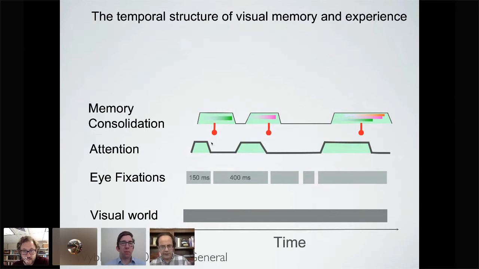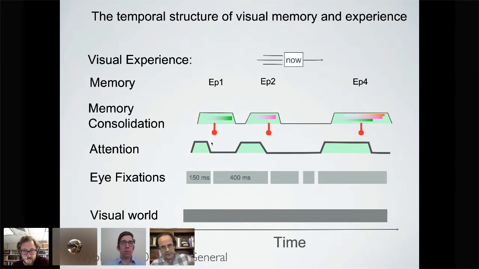So out of this continuous stream of information, you end up with relatively discrete memories that are being encoded. And skating along the surface of this is the phenomenon of visual experience, which seems relatively constant. It's interesting that we don't necessarily feel these ebbs and flows in our temporal attention on this very short time scale, but nonetheless, the memories that we're constructing might have this very discrete character to them. So that's the temporal side of what fixations might be doing for us.